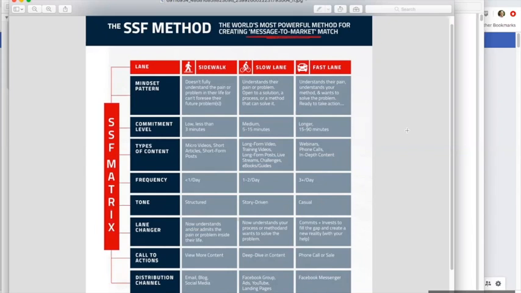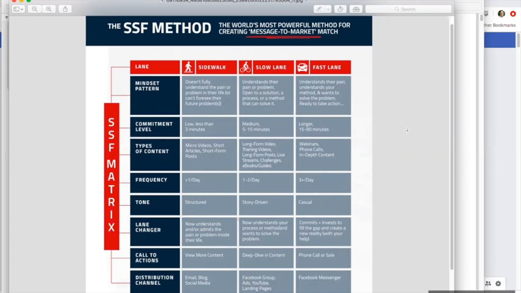So one place that I know that it does get a little bit fuzzy, particularly when I'm talking about this, maybe I'll get some more clarity when I meet him or whatever, but I really struggle with sidewalk, slow lane, fast lane because I always think of it as the transition between them. Right. And so that's probably why I'm describing it a little bit differently to what he's actually got written here. But to me, the sidewalk is where you just get them to identify as being part of your audience that will need your help or could potentially need your help. Yeah. Right. That's it. I'm trying to figure out the sidewalk versus slow lane.